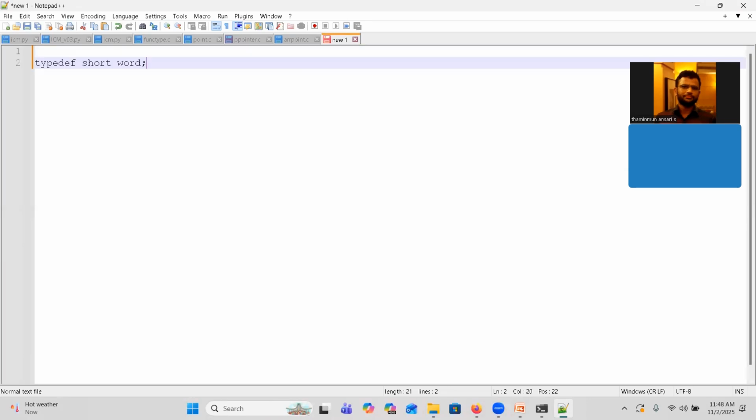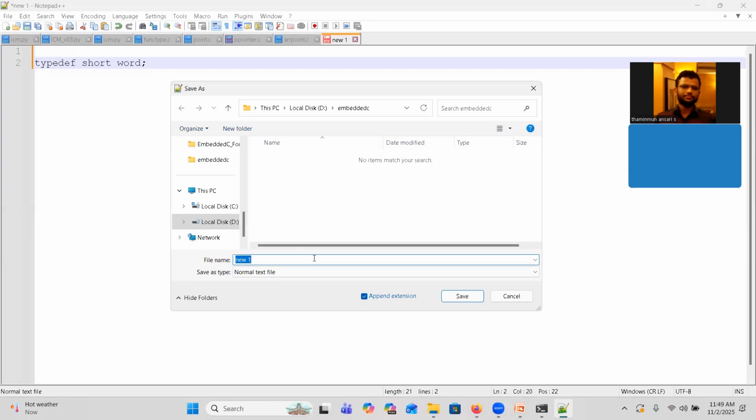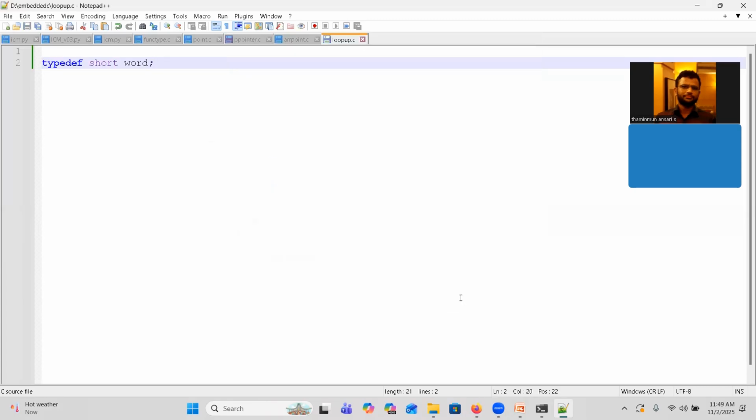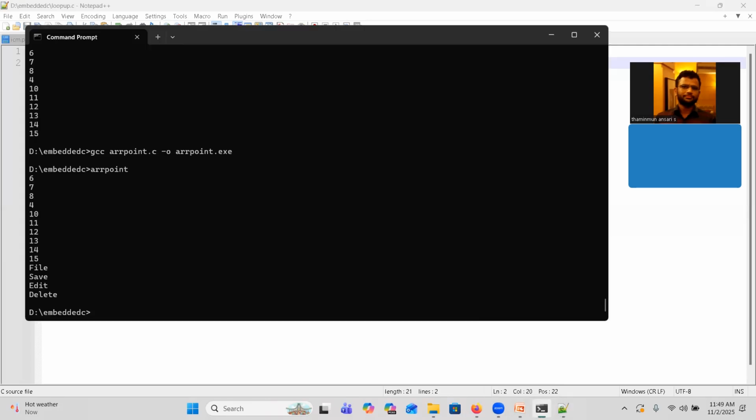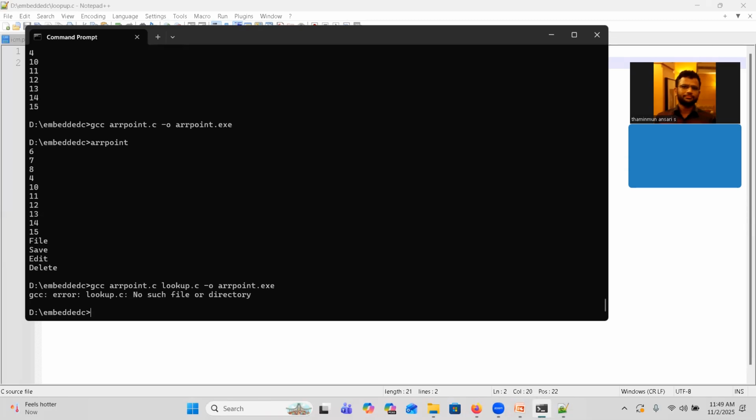Here I paste this keyword and store it under embedded C. Now I say gcc array point.c lookup.c and then -o array point.exe.